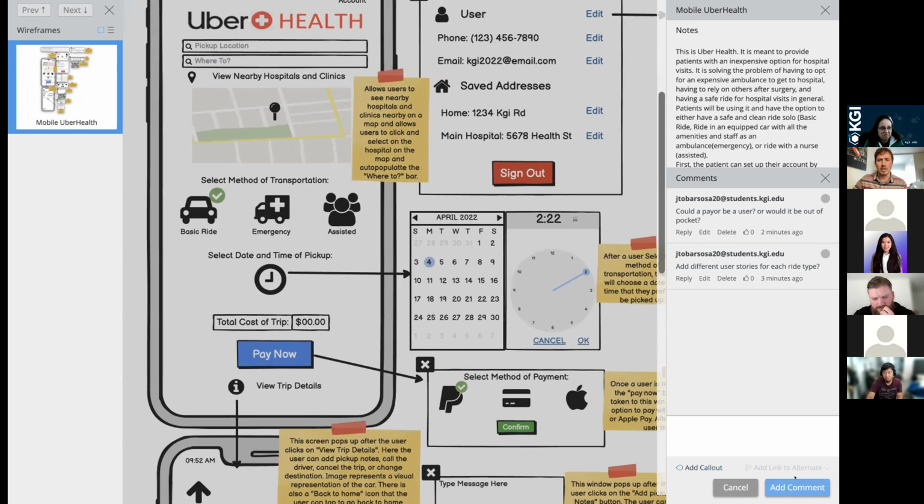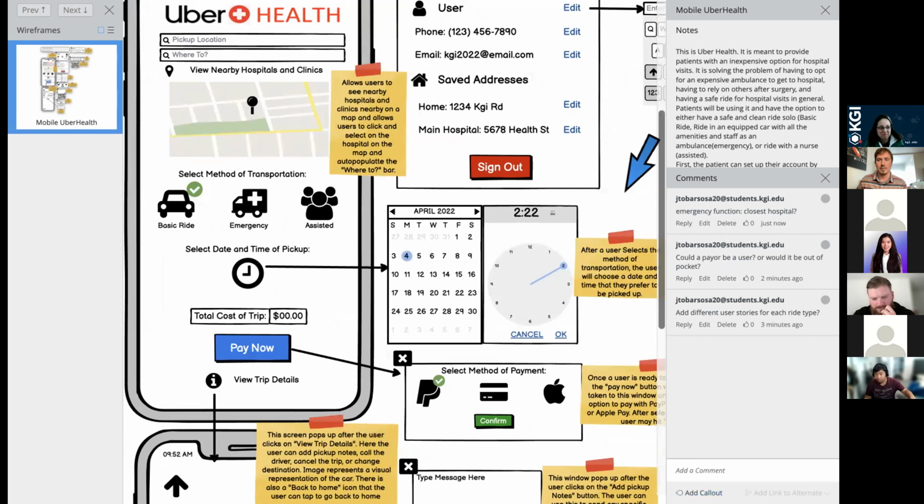Also, another thing with this one, and there's a few others, I'll try to include it in my feedback with the grades: where there are existing examples that you can benchmark off of and see how they fall short. There is an Uber Health, but I'm not entirely sure all the ways in which it works. I think one way is that it's more the providers actually using Uber as opposed to the patient. So this could be your differentiator. But being able to benchmark will really give you a good idea of how you want to fine tune your app.